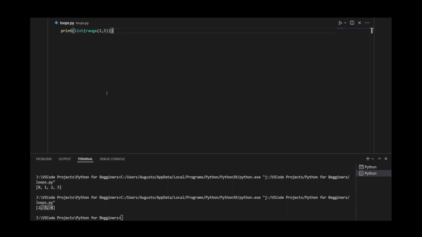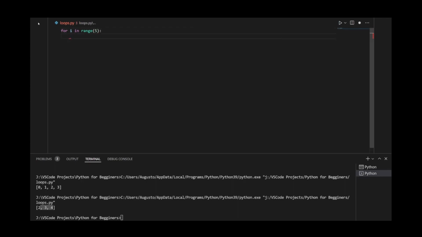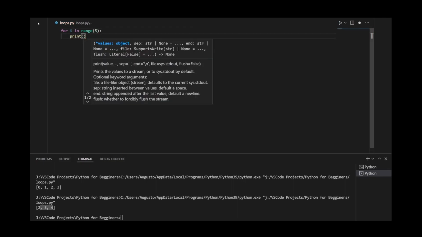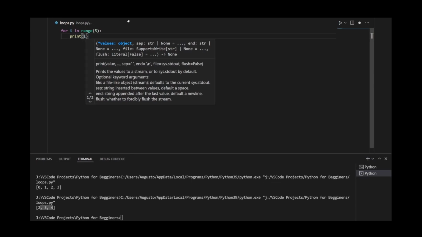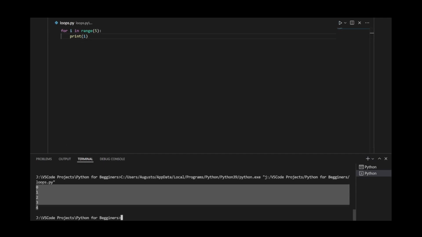Now, why am I showing this range function? Because it's frequently used to create a for loop. The way to do that would be simply to say for, let me create a variable i, and then in the range 5. And then let me print i. When I do this, you can see here that it creates the sequence 0, 1, 2, 3, 4. But why is this useful? Well, frequently you're going to know how many times you want to iterate over something. So this is just practical.